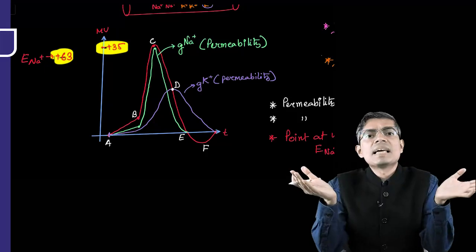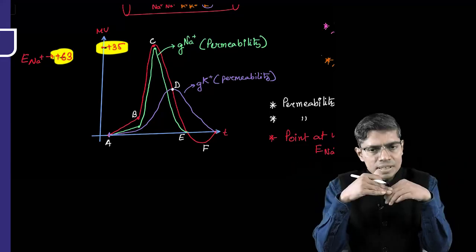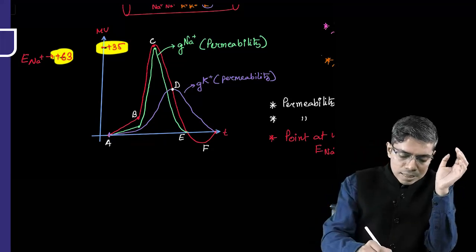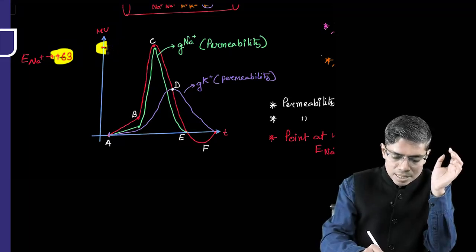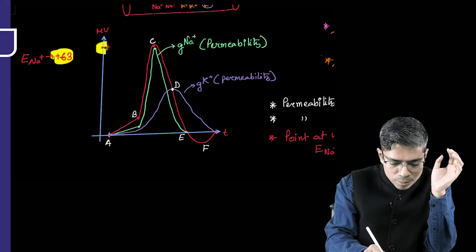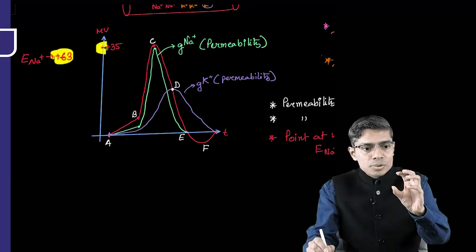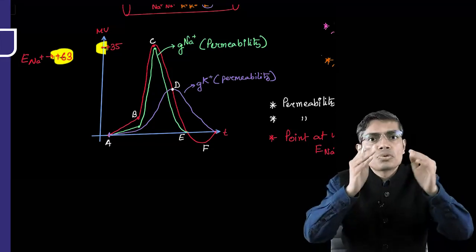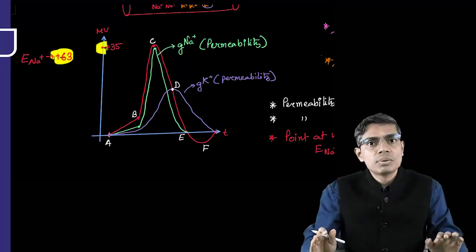Why? Because of the rapid inactivation of the voltage gated sodium channel. The sodium channel is very fast opening and very rapidly inactivating. That's why the action potential never rises up to plus 63 millivolt, the equilibrium potential of sodium. The maximum rise of the action potential is up to plus 35 millivolt. So the action potential amplitude will never be equal to the equilibrium potential of sodium, but it can move close to it. It is trying to go towards plus 63 millivolt, but it is not able to go there.